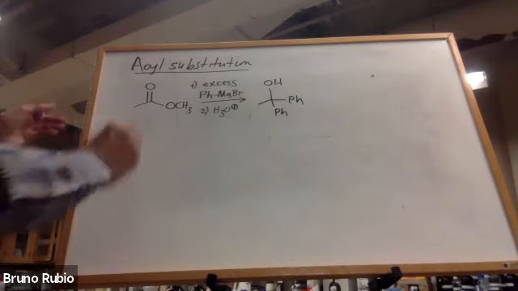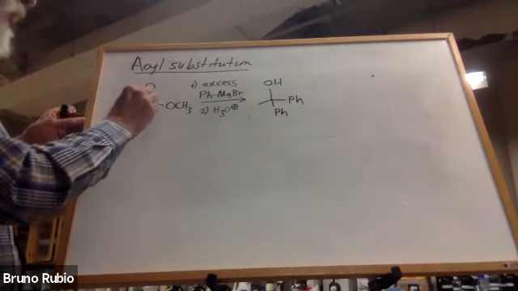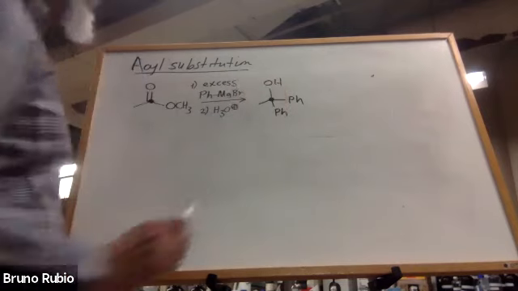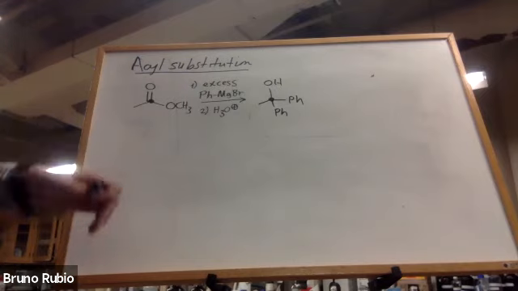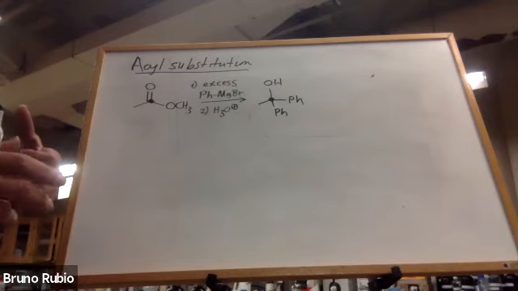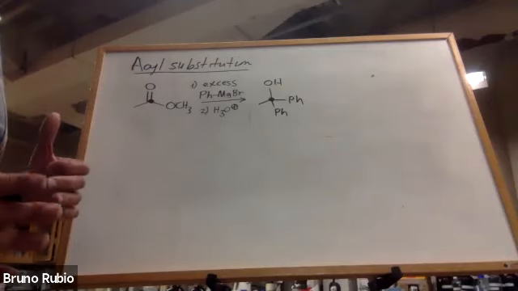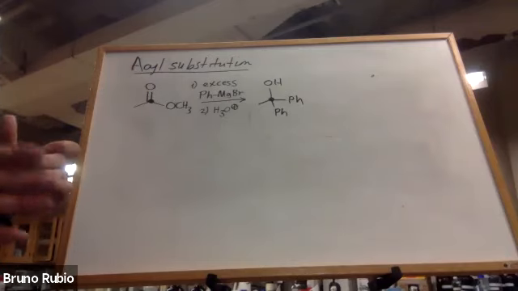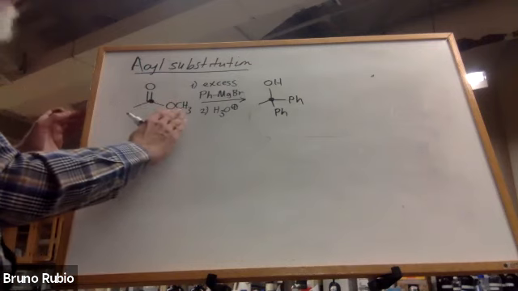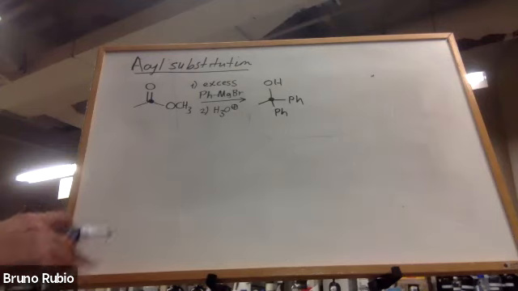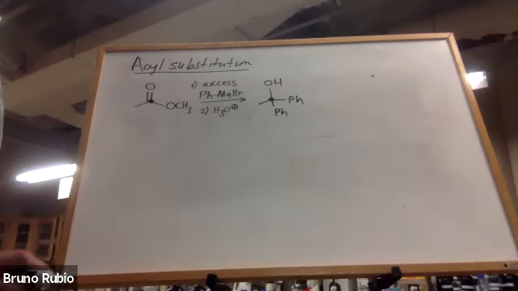And notice that what used to be the acyl carbonyl, this guy here, I'm putting a dot on him, has now turned into an alcoholic carbon. So this reaction is a lot more involved than just kicking the leaving group out, kicking the thing that's not carbon and not hydrogen out, and putting the nucleophile in its place. So let's write a mechanism for this reaction.